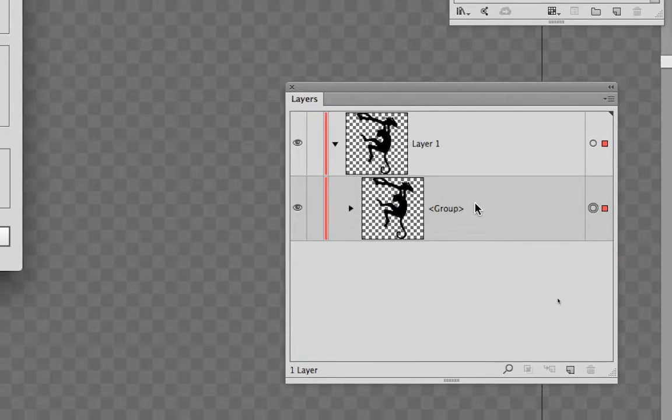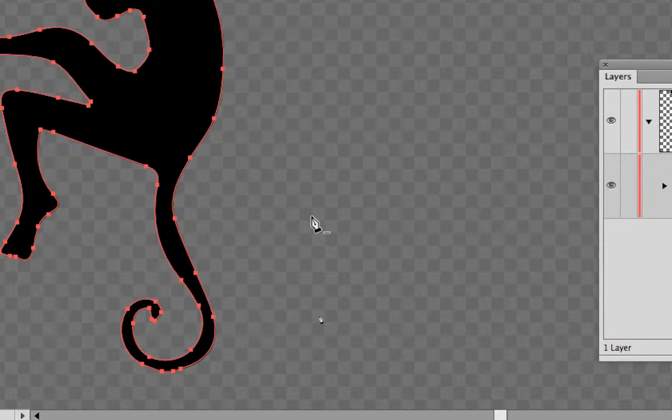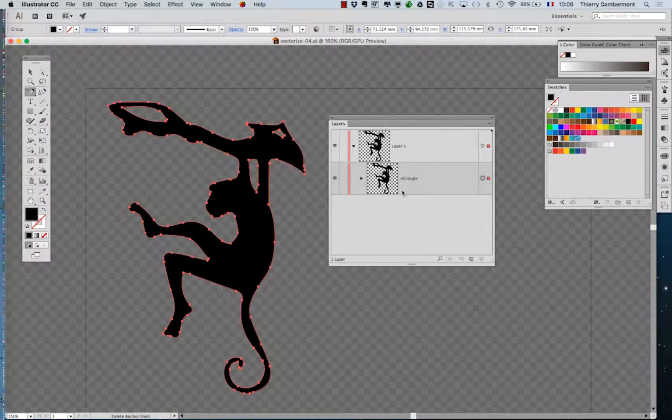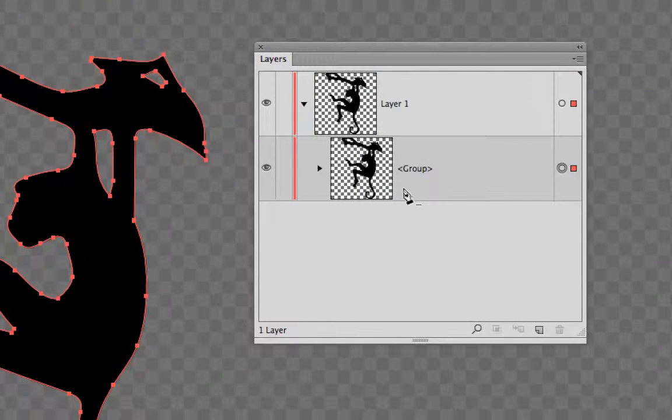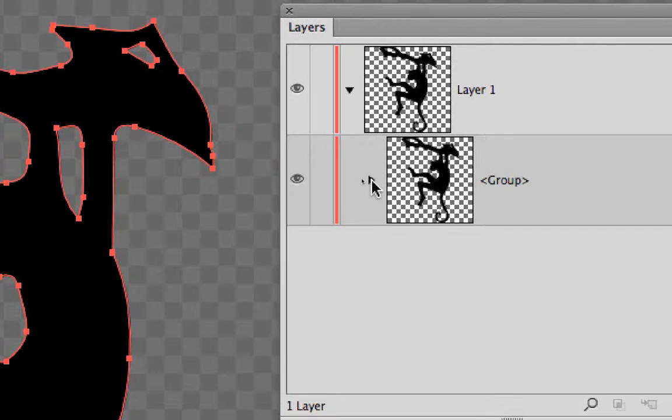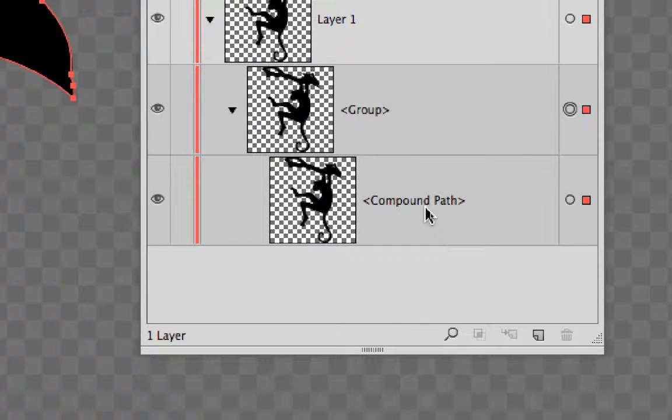First, we'll see what happened in the Layers panel. You no longer have an image trace system in the Layers panel. It no longer exists. Instead, you have a group of pixels, and in that group, you see a compound path. What is a compound path? It is not a regular path.